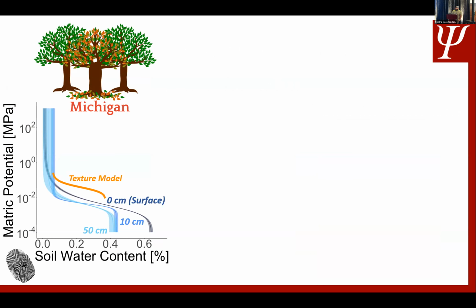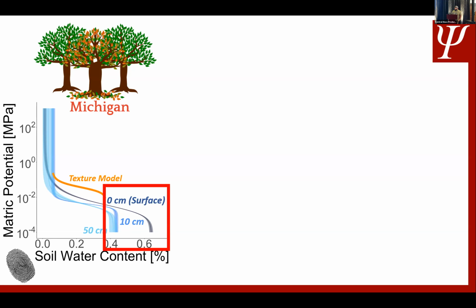So just looking at this figure, we see that there's a really, really unique shape at the University of Michigan. We have this extreme L characteristic of these soils. This is likely, or this is definitely, due to the sandy nature of these soils. But the major concern that we can start with is the texture model is very, very off in this situation.